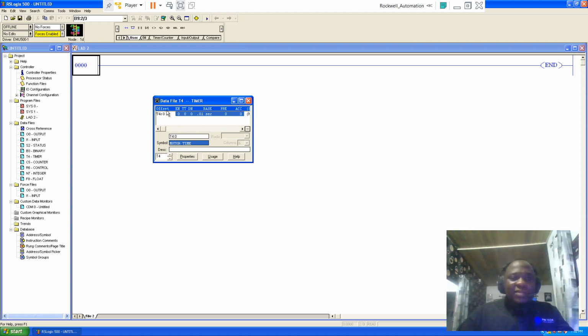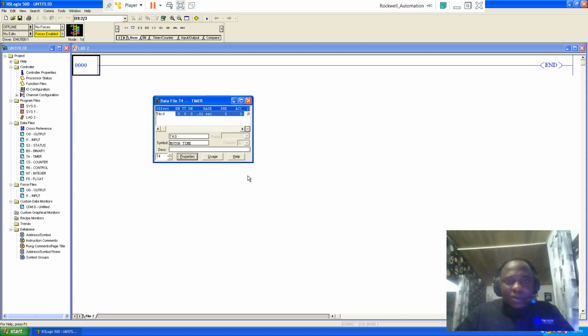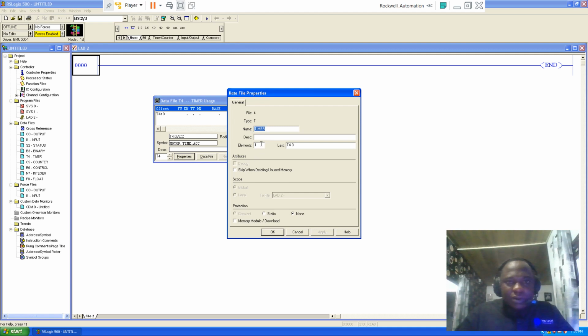We can actually add more bits to this. Let me change the elements to 10.